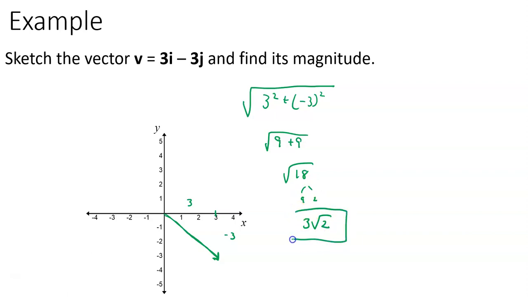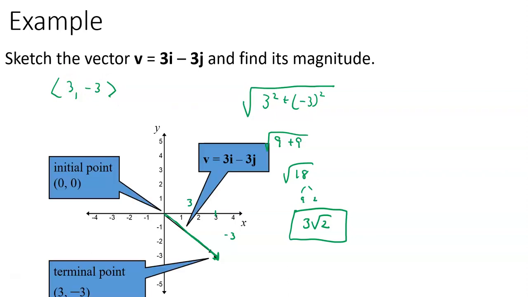That's its magnitude. Or if you remember your 45, 45, 90 triangles from the beginning of the course, this is just a 45, 45, 90. If each of the sides are 3, the hypotenuse is 3 square root of 2. All right, so it's nothing new conceptually, except that instead of writing the vector as 3, negative 3, we're now writing it in ij form. So we're writing it as an equation. If you want to see what the book did, look, my drawing is right on top there.